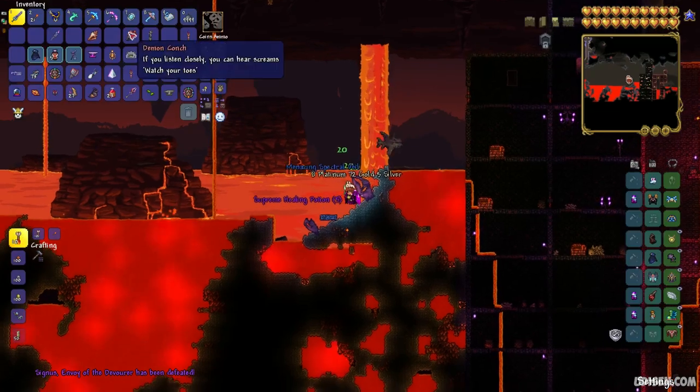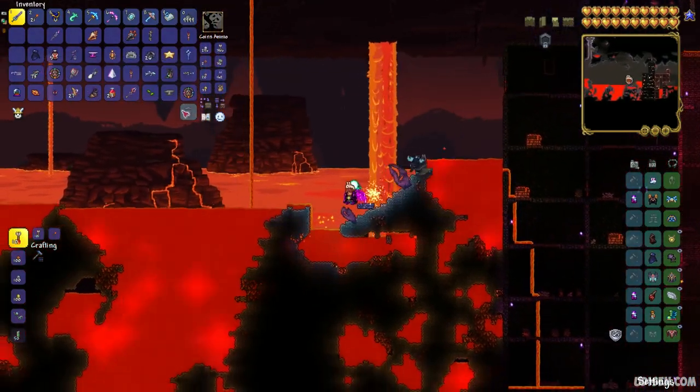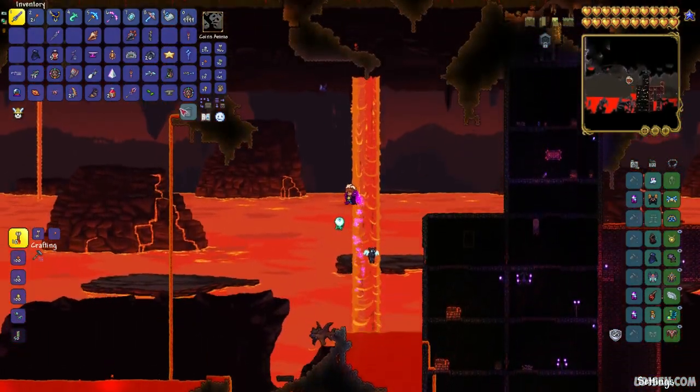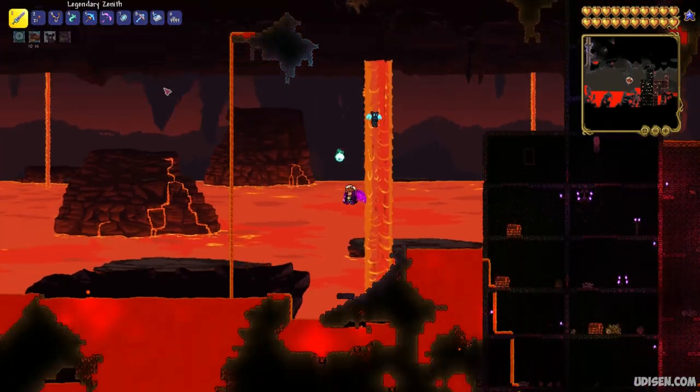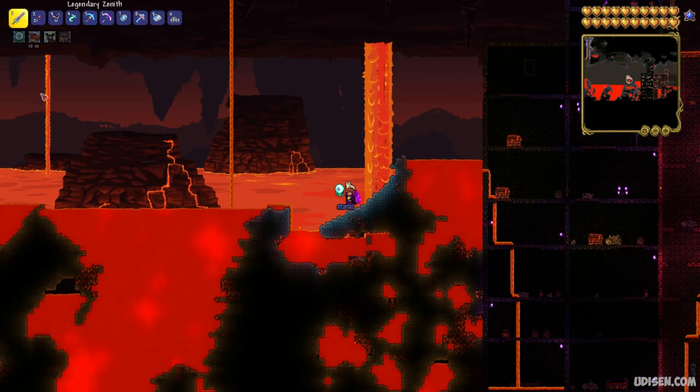From this boss, I obtain this item, one piece of Darksun fragment. I think I lost my Darksun fragment, or not. Hello, there it is, stuck in the air.